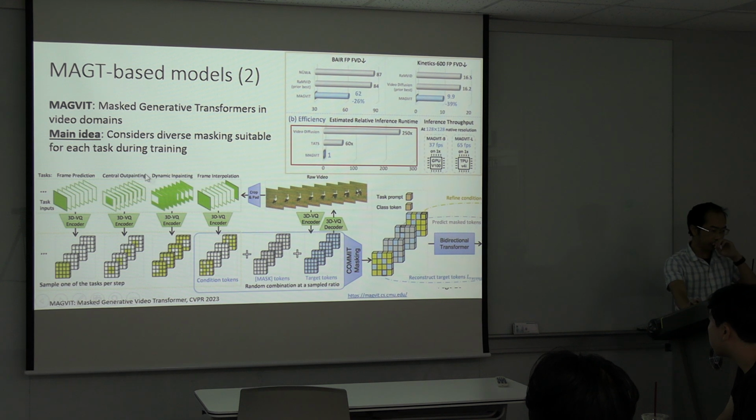The main idea of this paper is that they consider many masking strategies for each task during the training. For example, they propose about 10 tasks. Even for one video with many frames, they put it through the encoder to get the latent space, and then they try to mask. For example, when we first start, we just keep the first frame and mask all other things. And as a transformer model, we predict the token that is masked out on this part.